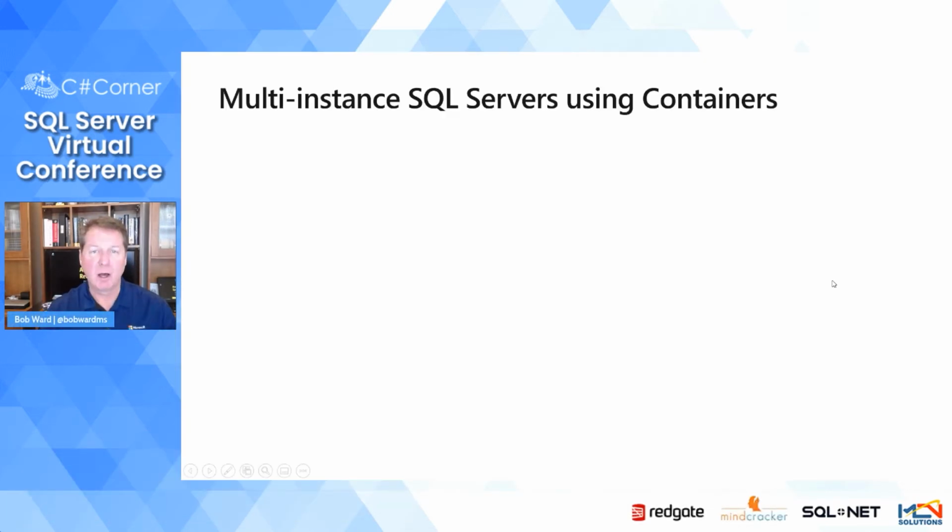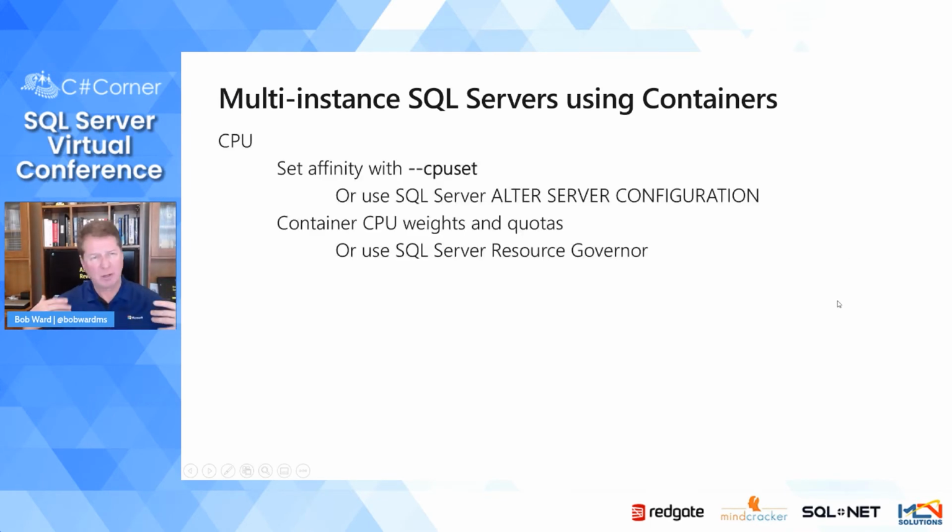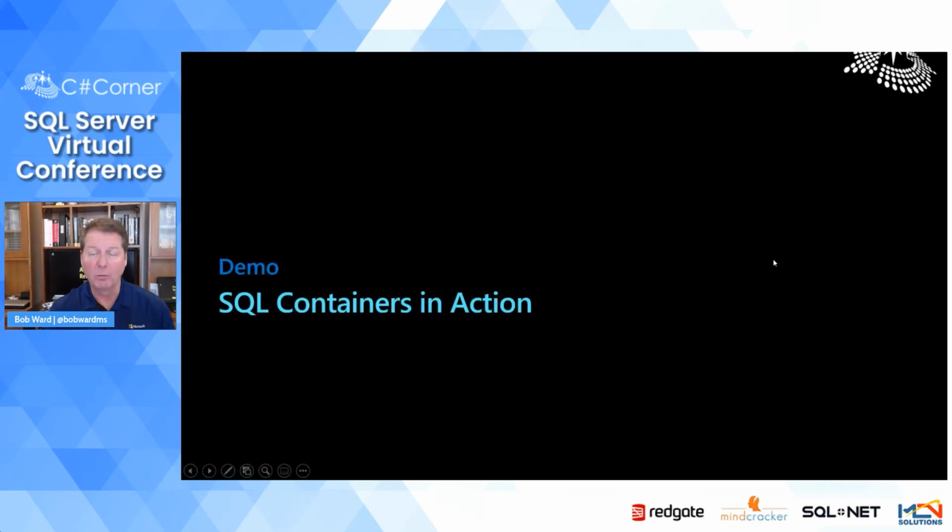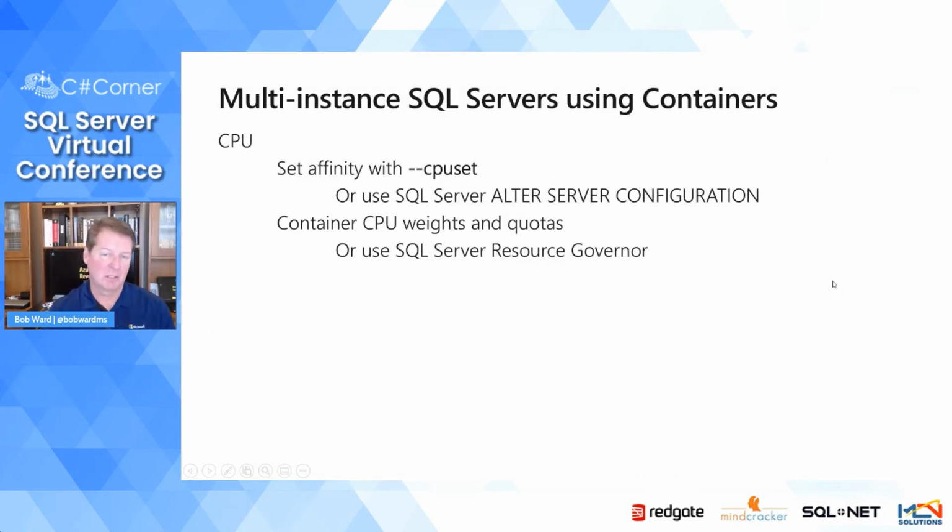Okay. Now let's move on and talk about what I just kind of mentioned about multi-instance. So number one, whenever you run multiple instances of SQL Server, a lot of people like to affinitize CPUs or use Resource Governor, those kind of things. You can use different container runtime options like CPU set or weights and quotas with Docker. Docker supports that. Or you can use SQL commands to do it yourself. I recommend you use SQL commands. Use the power of the SQL engine that we've already provided to affinitize or control how SQL is running from a CPU perspective. Again, one way to do that might be to use a customized image of SQL.